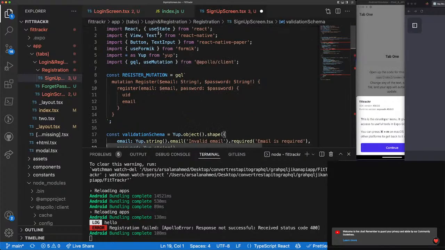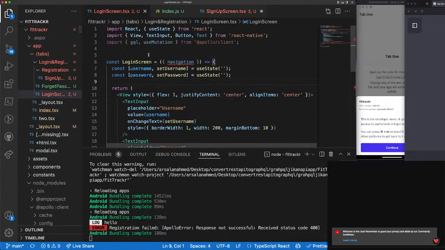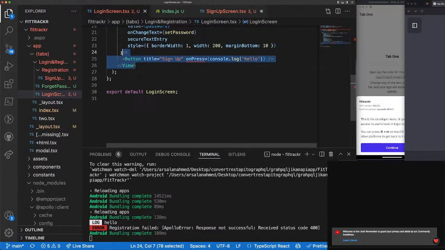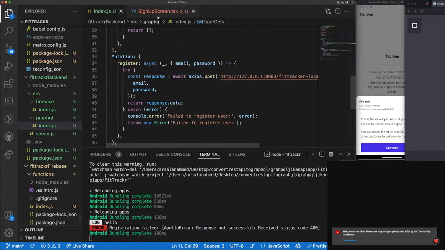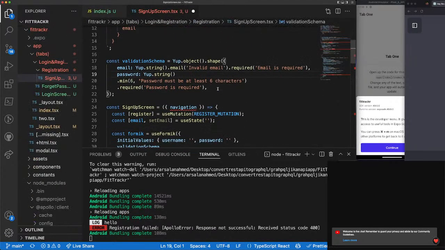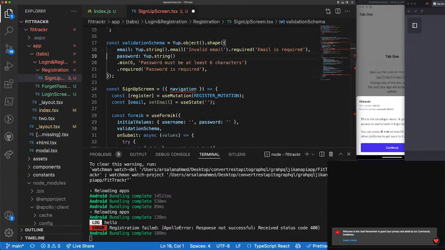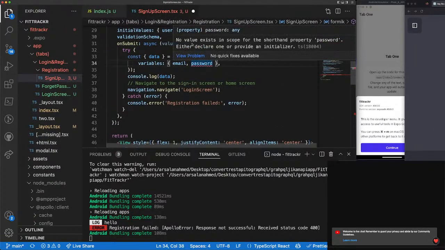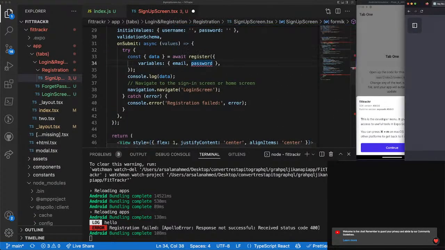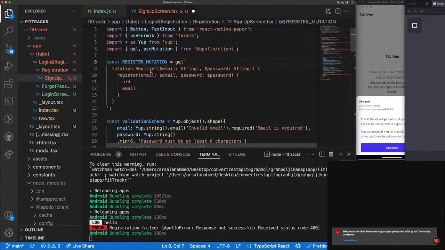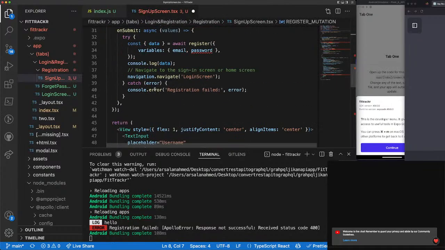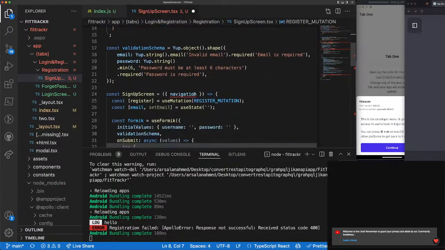So the thing that I'm trying to figure out is, you know what, before I get more confused by this, no, we'll leave that there. I'm not going to close that. So we have this here, and then we have email, password. Let's just have it define it for us. But wait, where is this coming from though? So we have await register, use mutation, register mutation, email, password, UID. Should be UID.